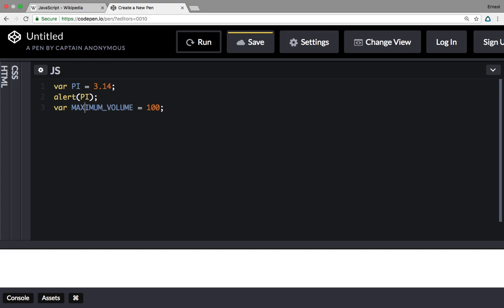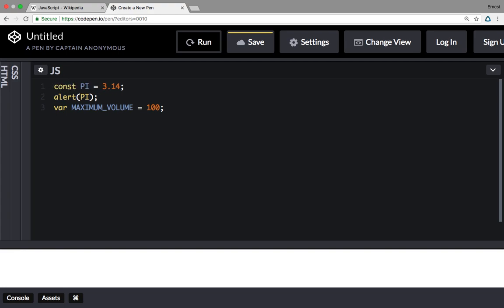So, from the 6th version of JavaScript, the special keyword const was added. We can use var for old variables that aren't constant, that can be changed in the code. But if it's constant, we can use const.